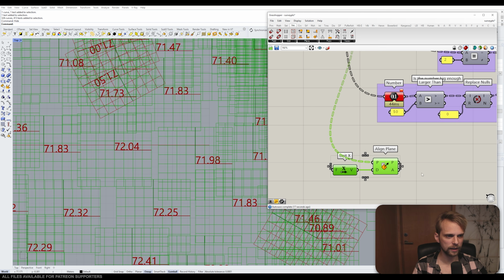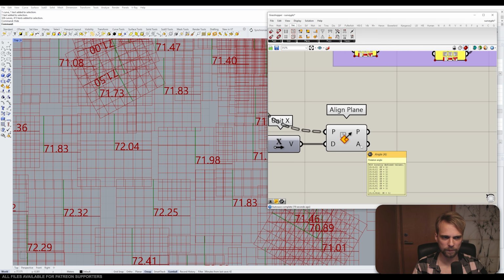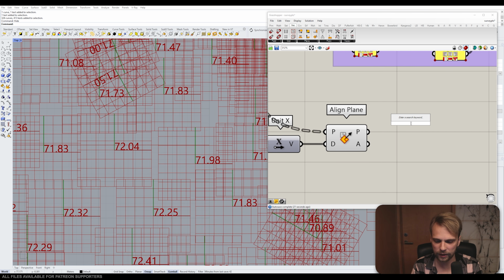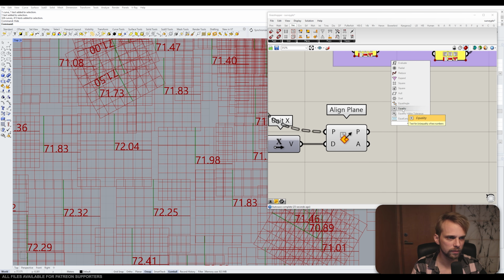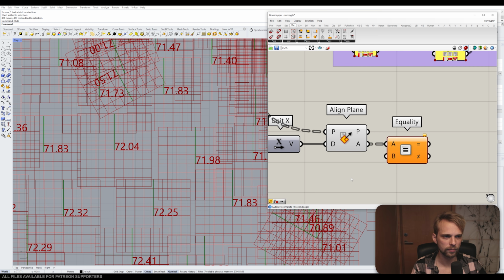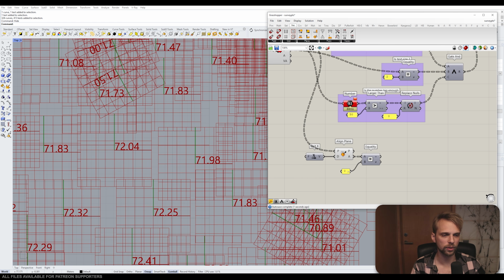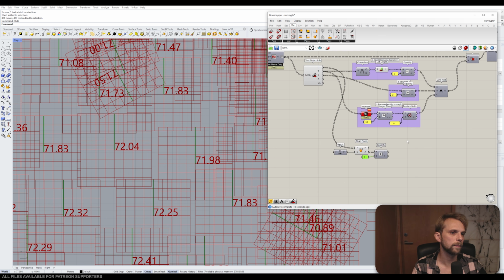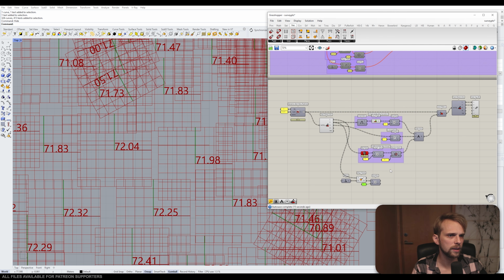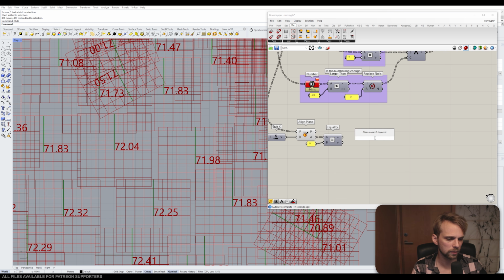And here it gives me the answer. And that answer I can ask, is it equal to 0? Because if it's equal to 0, I know for a fact that the text is horizontal, and that's the text that we want. We don't want tilted text. If it's anything other than 0, that means the text is rotated weird, and we will be removing it.